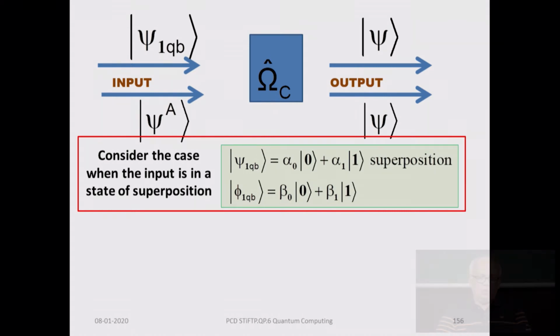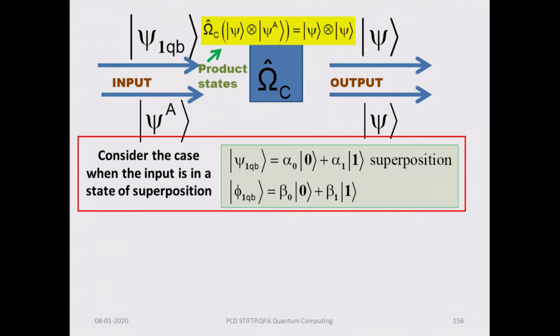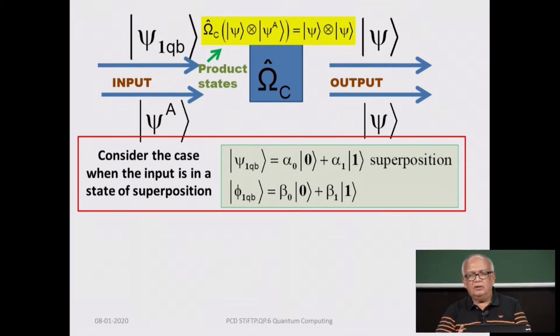So, these are the two qubits that we will attempt to clone. Both are in a state of superposition, right. What has the cloning operator done? It operates on the input. The input is the direct product, or the tensor product, of the ancillary state vector and the vector to be copied.